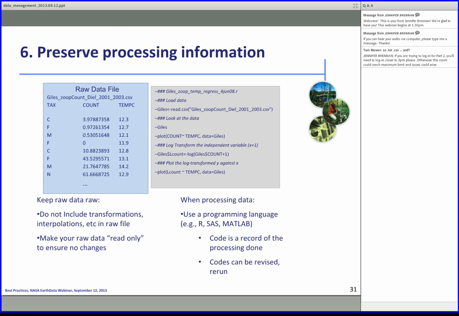But a key thing there is that the code is really a record of the processing that you've done. You can read your raw data, process it, and generate a new set of parameters, new variables that can then be plotted using this software, and you have the record of how you did that. And you've not changed your raw data, so you could redo this with a slightly different approach, maybe add some processing to that. It's just a nice way of keeping a good record and enabling easy use into the future, where you don't have to think, well, how did I do that processing? Good way to preserve information.